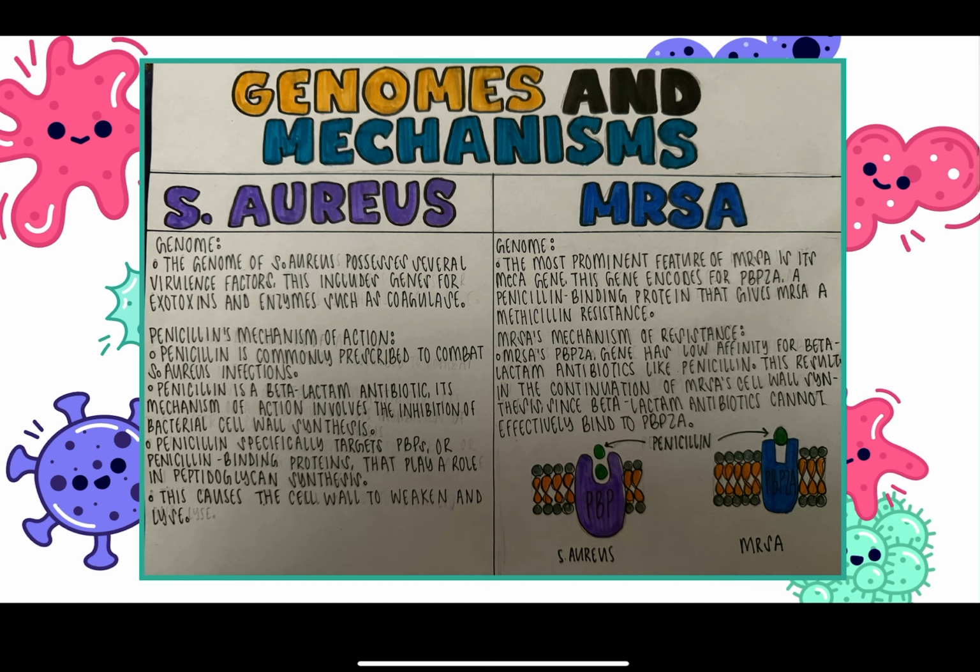So if we look at the visual down there, for S. aureus, we see that the penicillin is easily able to bind onto the PBP within the cell wall, but in MRSA, we see the PBP2A and its binding site is a different shape, so penicillin can't effectively bind on. So this is how MRSA is able to resist beta-lactam antibiotics. And this is why MRSA then requires a different family of antibiotics to be effectively treated.